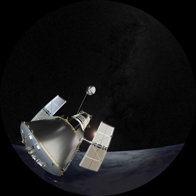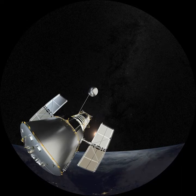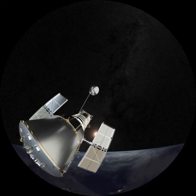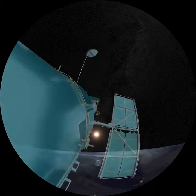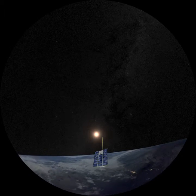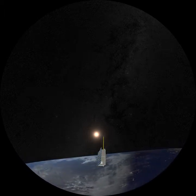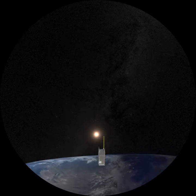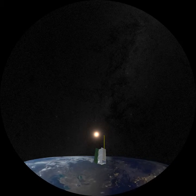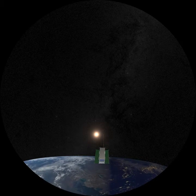NASA is broadening space exploration through a new kind of satellite, the CubeSat. CubeSats are tiny satellites built in units. A one-unit CubeSat is only 10 centimeters on a side, about the size of a Rubik's Cube. The Miniature X-ray Solar Spectrometer, or MinX, is a three-unit CubeSat from the University of Colorado Boulder. Built mainly by graduate students, it studies solar flares and their impact on Earth's upper atmosphere.